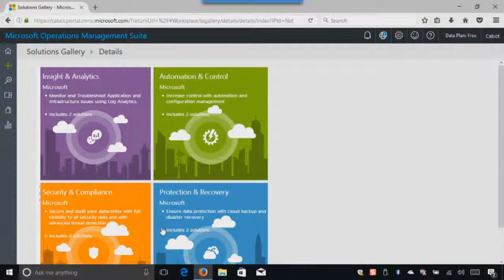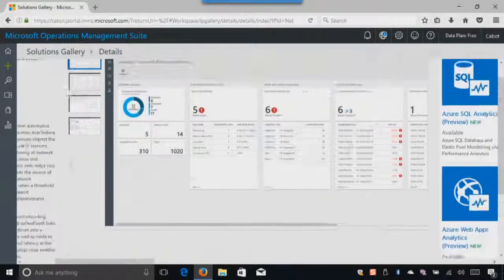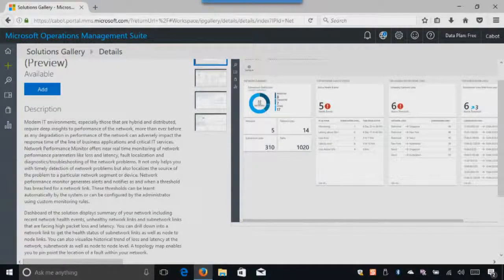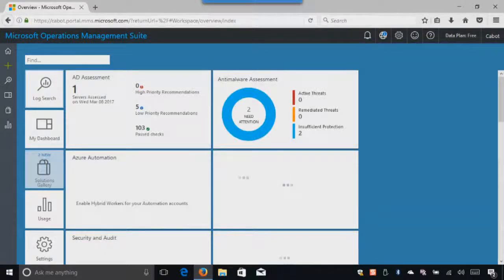If I click on this, it tells me what it is, gives me a little brief overview, and then it gives me the option to hit the button that says Add. So let's hit Add. That's it. It's installed. Pretty good, hey? That wasn't too hard.